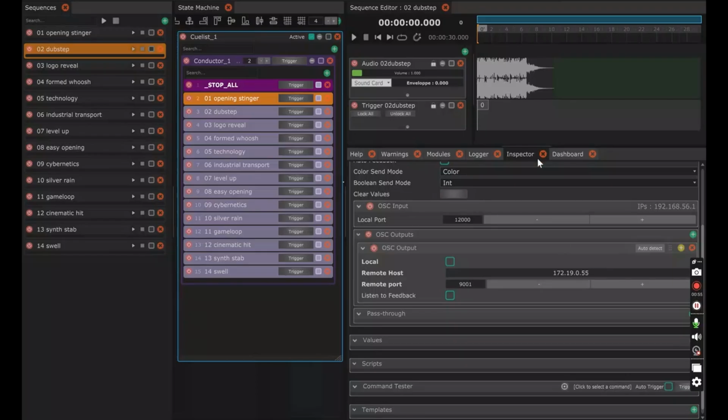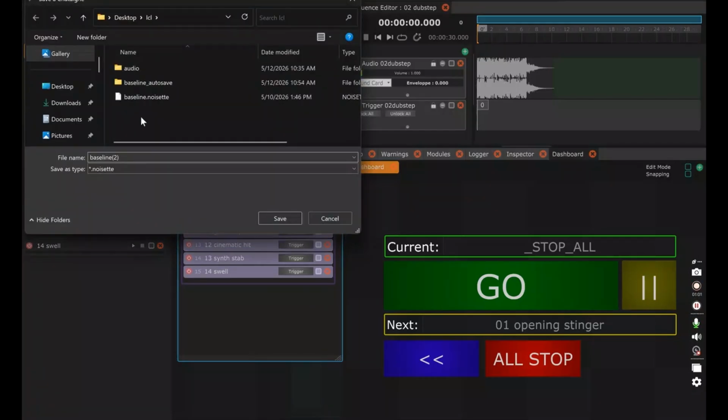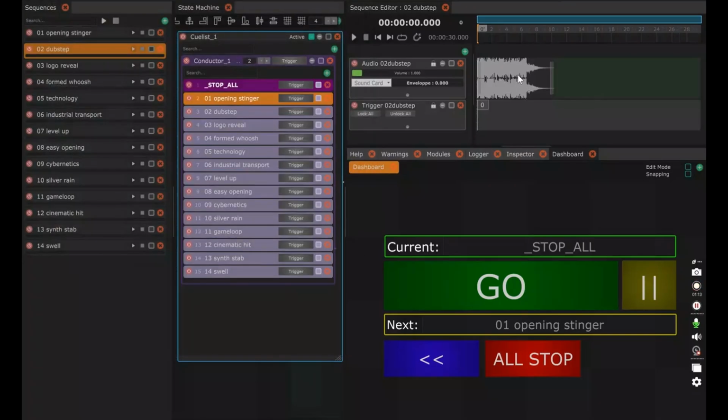We are now done with this section, so let's get back to our dashboard and absolutely save your show. As per the initial statement, you do have to save your show. I'm just going to call it audio main in the folder where your audio folder lives. Because let's go ahead and take a look at that right now.